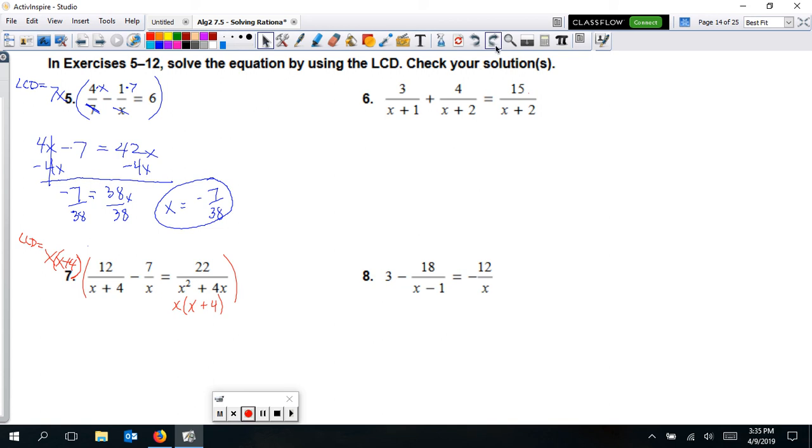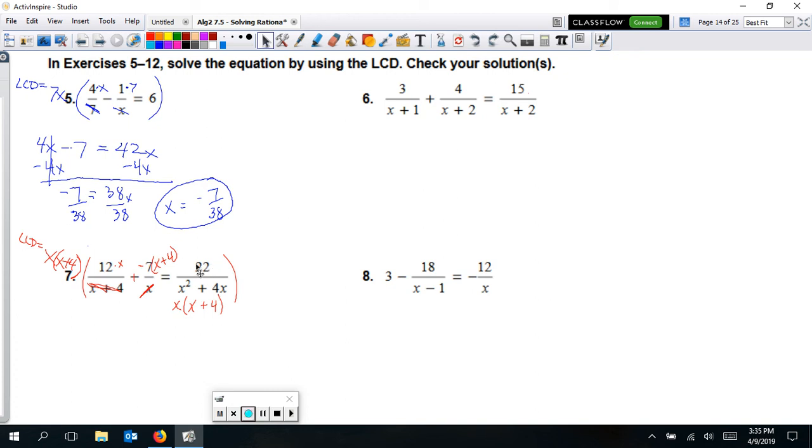So for our first fraction, x plus 4 will cancel out with that part of the LCD, but we still have the x to multiply 12 by. So 12 is going to get multiplied by x. And here's where we have a minus 7. I'm going to make this really a negative 7 up there. So I'm going to change that to a plus and make this a negative 7 so we can see that. We're going to cross out the x at the bottom, and then we still have the x plus 4 to multiply this negative 7 by. So we're going to distribute negative 7 into this one.